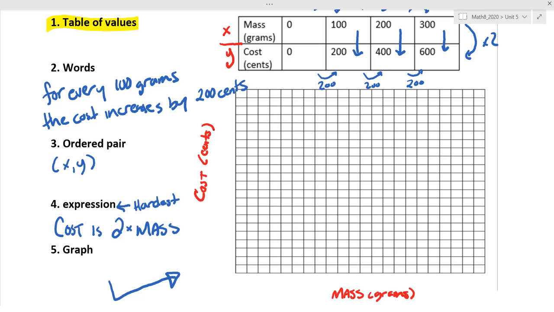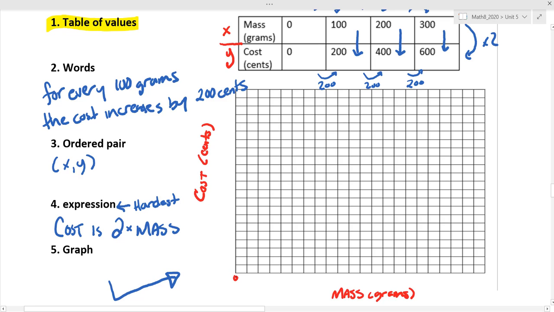So we count how many boxes we have. On the x-axis, I've got 1, 2, 3, 4, 5, 6, 7, 8, 9, 10, 11, 12, 13, 14, 15, 16, 17, 18, 19, 20, 21, 22. And we need to go all the way up to 300. So I'm thinking if I go every 4 lines, I do 100. That makes it nice even counting for me. It's 25, 50, 75, 100, and it helps space things out.